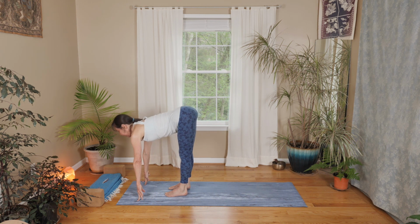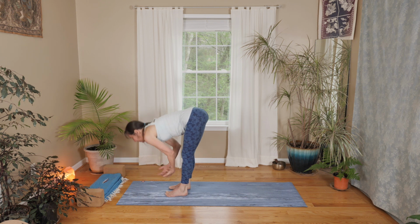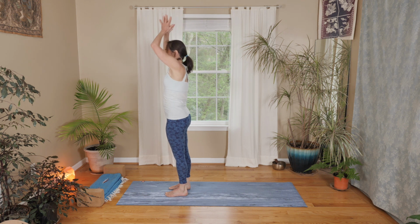Inhale, lift up and lengthen your spine. Exhale, bow. Press down into the earth to rise all the way up. Exhale, hands to your heart.